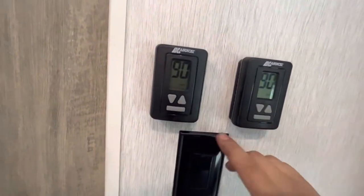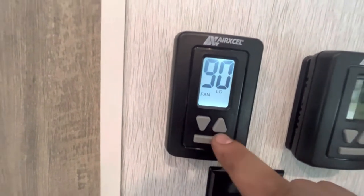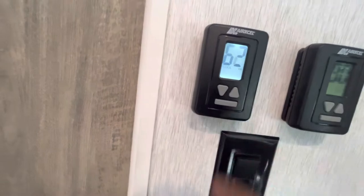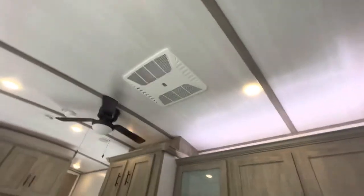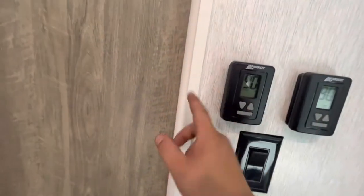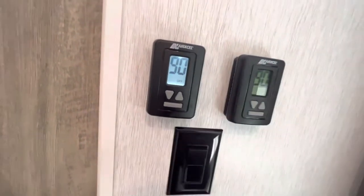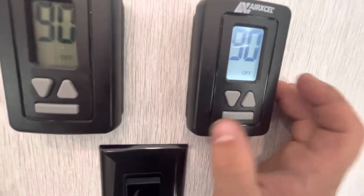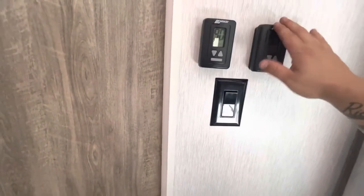Then you got your two thermostats here. They work the same. I'm not quite sure which one's for which. We'll find out. So the big button controls the mode. Then you got cool for air conditioner, and then you got temperature control. I'll see if it kicks on what one. All right, so that is the living room one. So one closest to the door is for the living room. And then you got heat, and then off, and then this will be for the bedroom one. Yeah, so this one will control the main air conditioner and the furnace, and this one will only control the bedroom air conditioner.